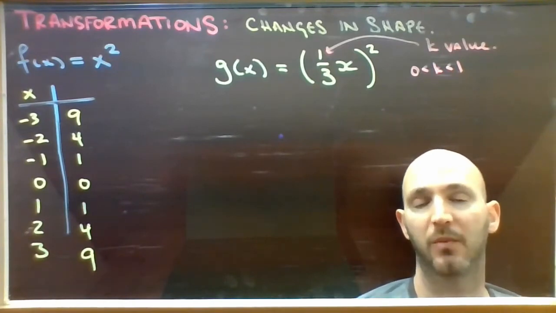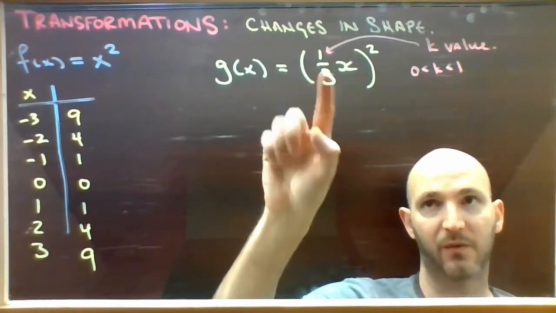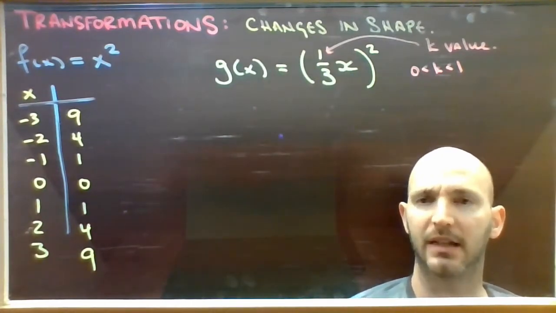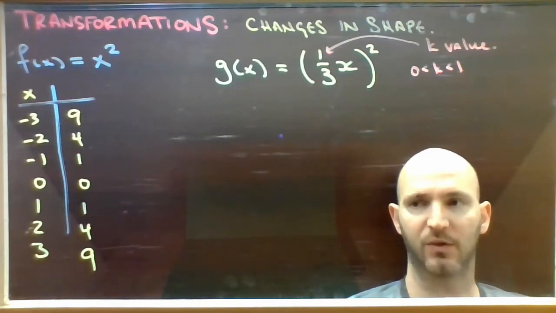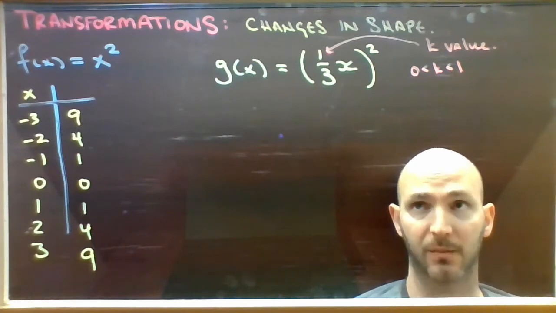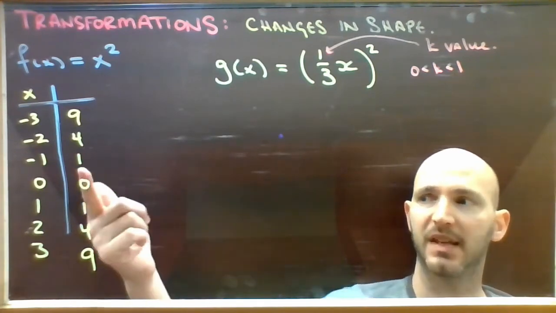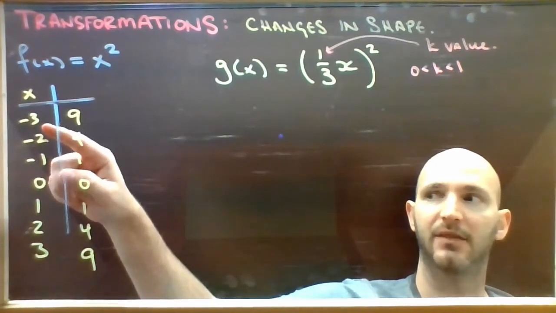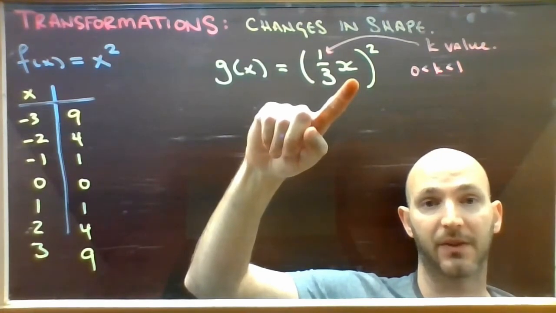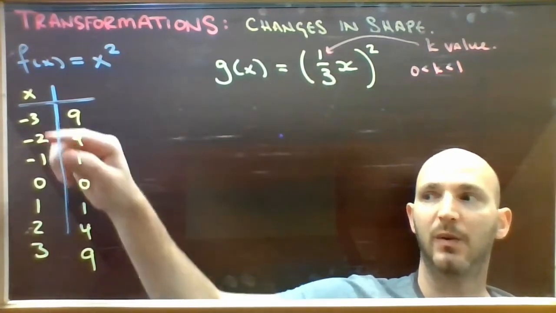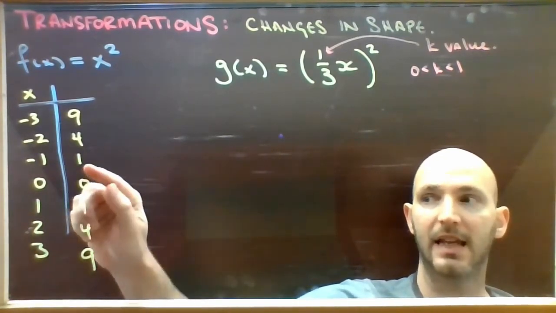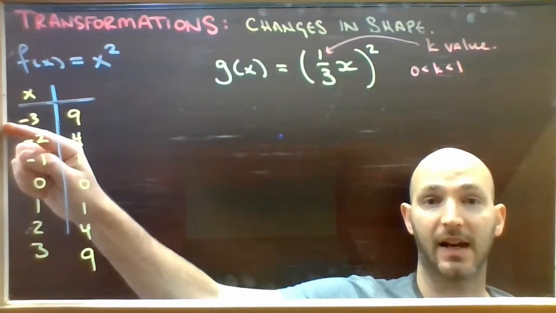So the way to interpret that is that your x values, before I get to square them, I have to cut them in 3. So I've already limited their effectiveness, which means I have to go further out the axis in order to get the same punch from my function. So this one here, this -3, if I pop a -3 in here, the first thing I have to do is divide it by 3, and I get -1. So this value, right, my 1 up on the axis, isn't going to happen until this x value.